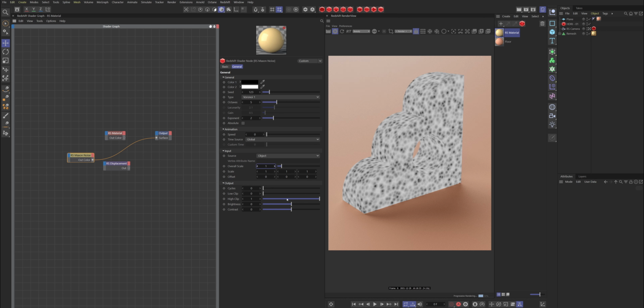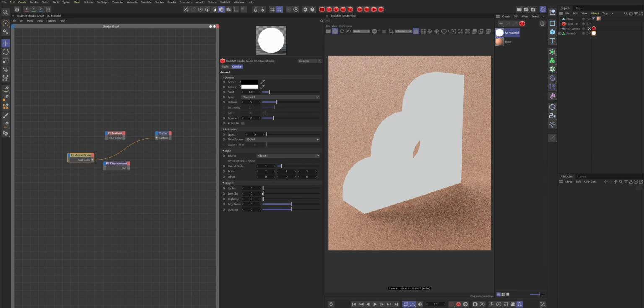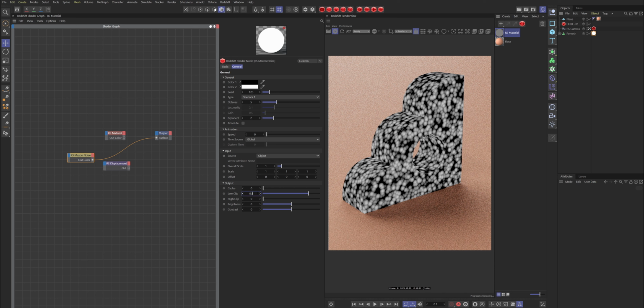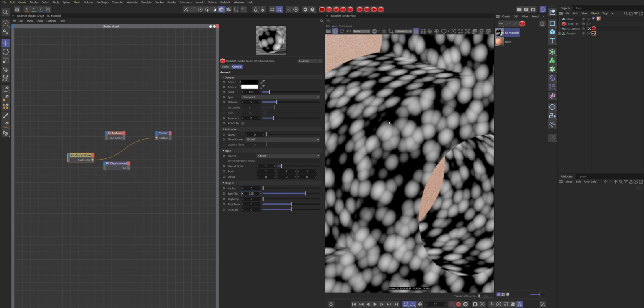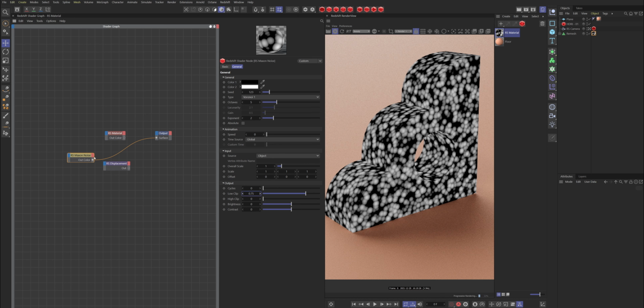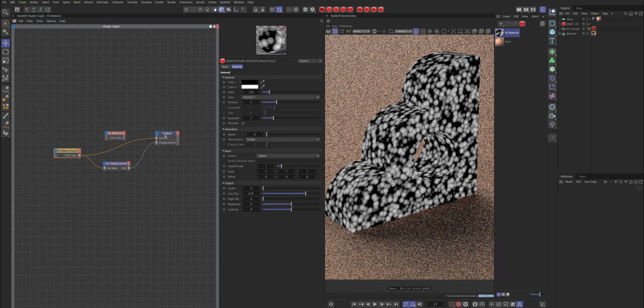So first of all, we're gonna invert it. And you can invert the colors, but you could also invert it down here in the low clip and high clip. And I'm just gonna set my high clip to 75. And as you can see, we get a lot of balls here. And this is what we're gonna use to drive this effect. So let me go and pass this into our displacement and pass the displacement into the displacement source. Right.